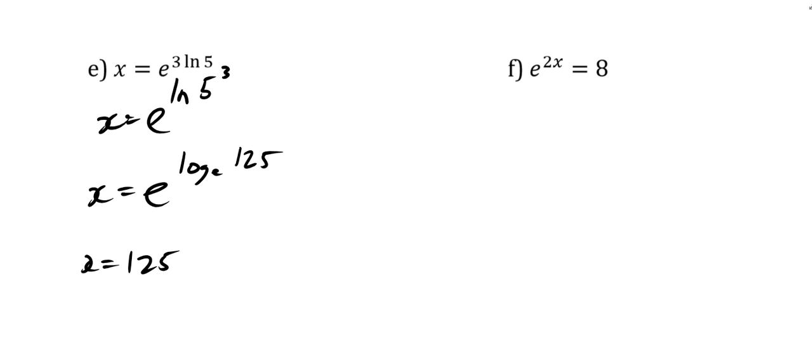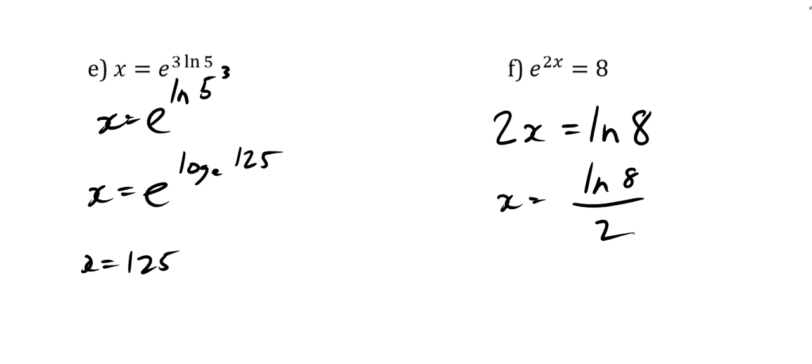But in this case, you could also just rewrite it in logarithmic form, right? So that would look like 2x equals log base e, because the base doesn't change, which is ln of 8, and x equals ln of 8 divided by 2. And again, I will leave it there. You could evaluate it if you're asked to on your calculator to 3 decimal places, 4 decimal places, whatever, but for now that's good enough. We good?